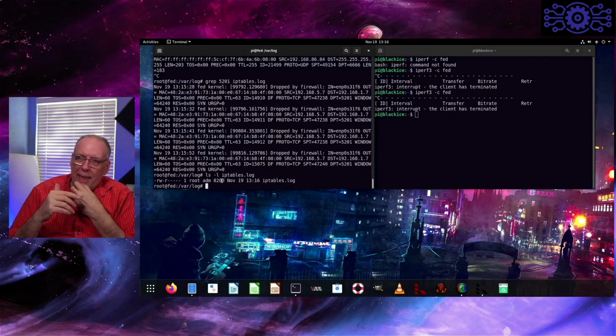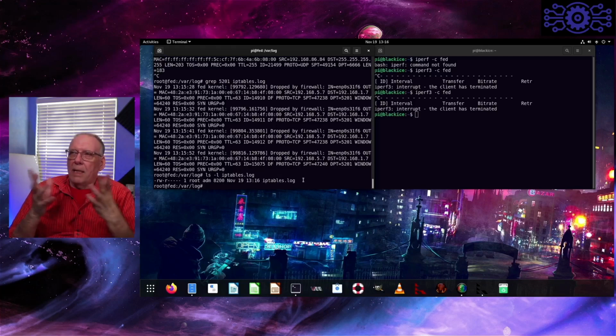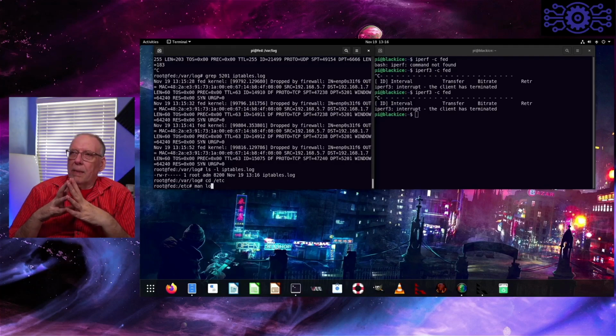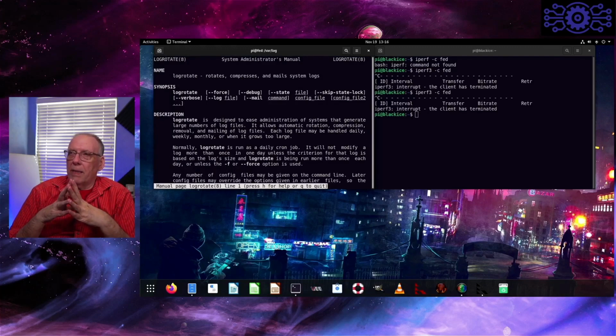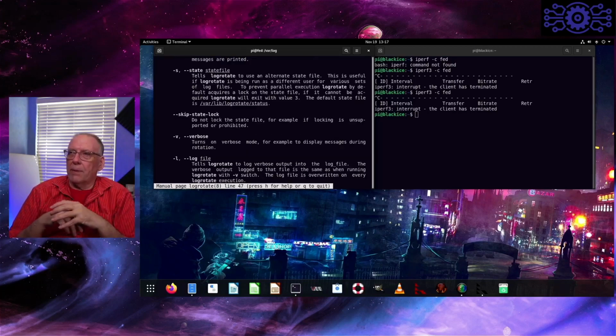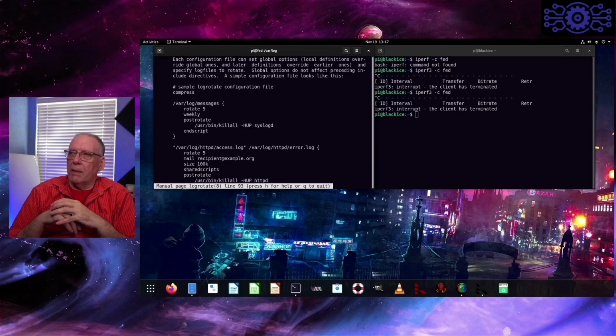The only problem that we have right now is that file is going to fill until the disk space runs out. So there's nothing in there that's going to handle that file to clean it out, rotate it or anything, or compress it. So what we really need to do is fix that. And there's a utility under Linux called logrotate. And logrotate allows me to rotate files, to compress them. It can email them. It can even insert them into a SQL database if you want. So it can move them off to another server. Whatever you want done with it, you can do.